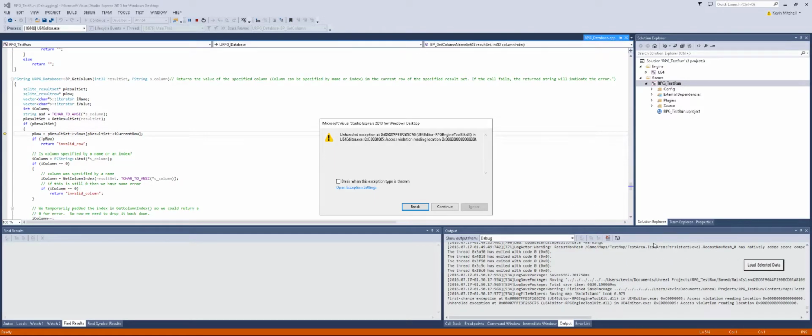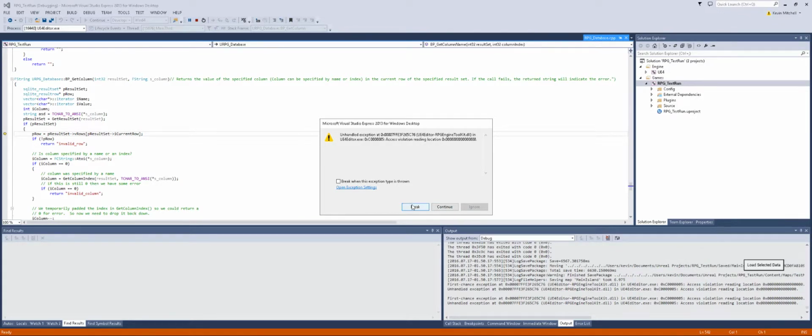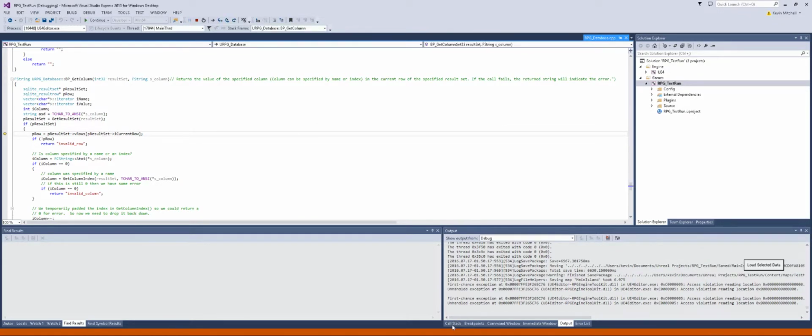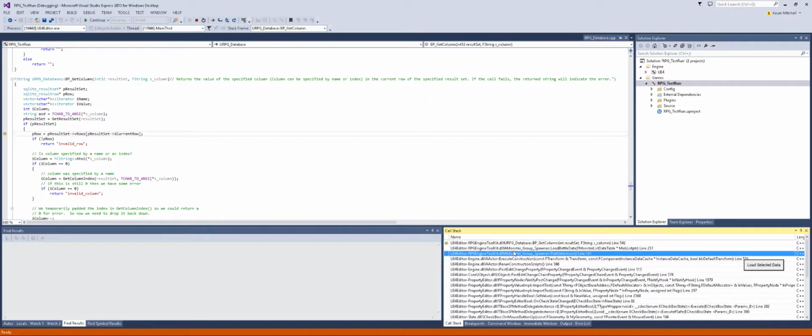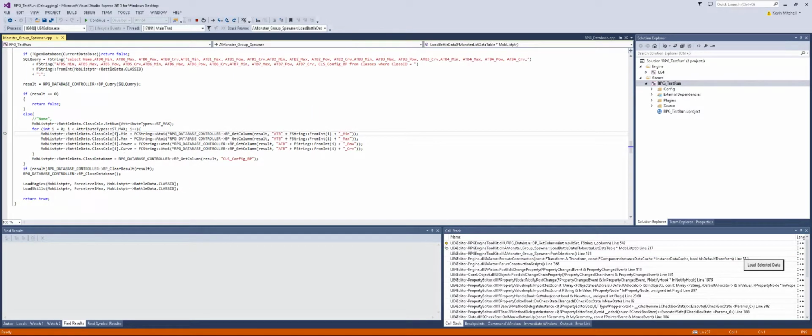So now we're going to bake, and it still happens. Okay, break. Let's see where I'm going. We're loading battle information. Our battle information comes in. We have our attributes. We have a pointer. We're storing this into battle data.